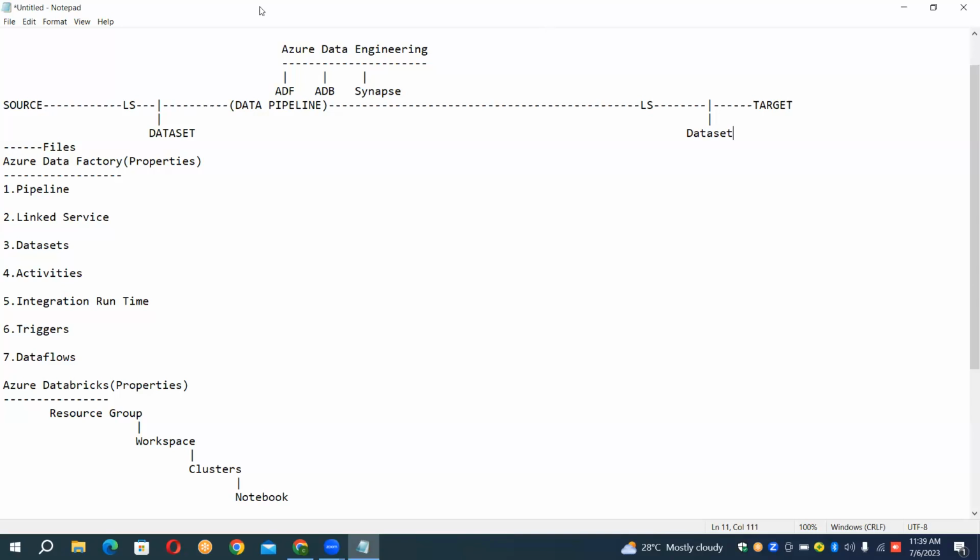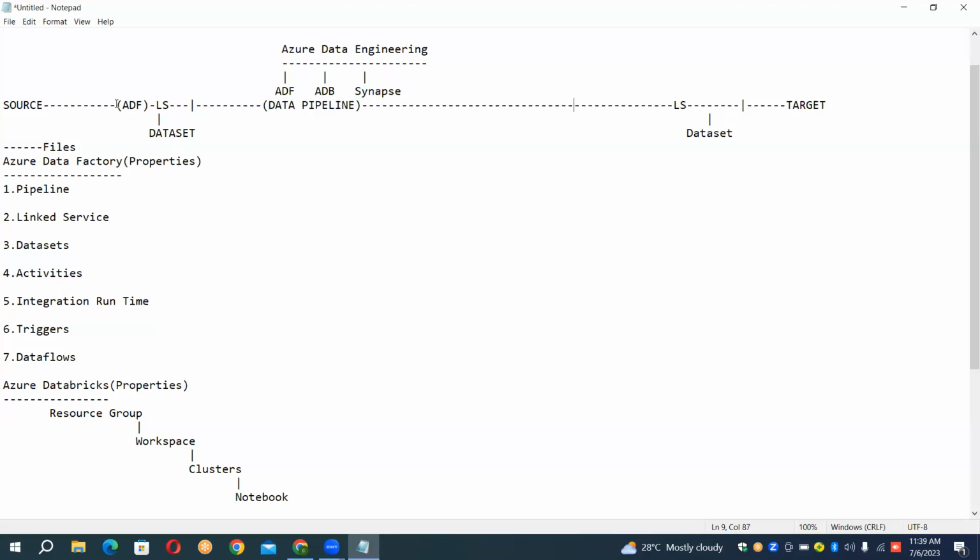See, here you will have the source storage. We are getting it into ADF. This is a pipeline, and this one is also part of ADF only. From the source, the data comes into ADF first, and in ADF the data is stored in a data set. This particular thing is done by the linked service. All these connections will be established by the linked service. And further, the data will be passed to the pipeline.